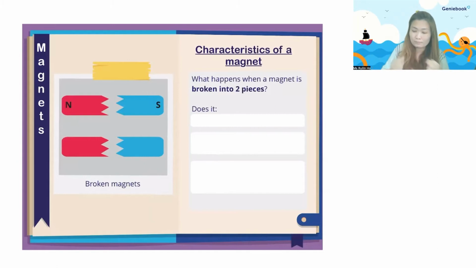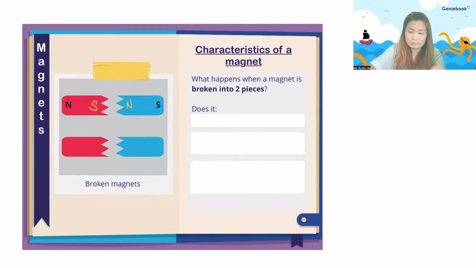So when you break them up, like what you can see over here, you chop, as in you cut the magnet into half, or somehow you broke the magnet into half like this. And what happened here is that the north and then the other end will actually become the south. And here on the blue portion on the right side, this will become the north, and then you have a south. So you get two separate magnets.